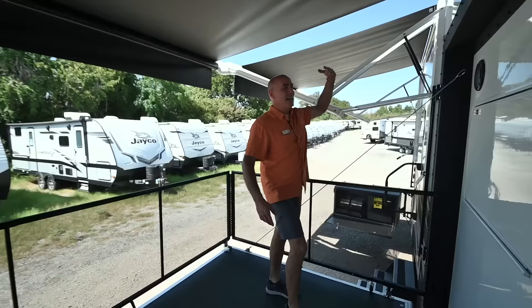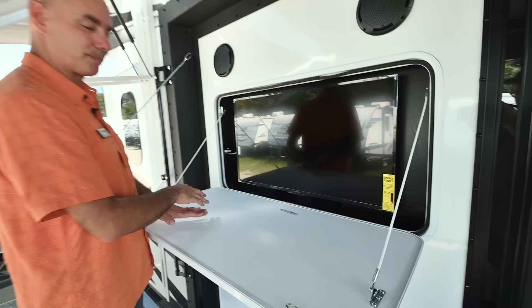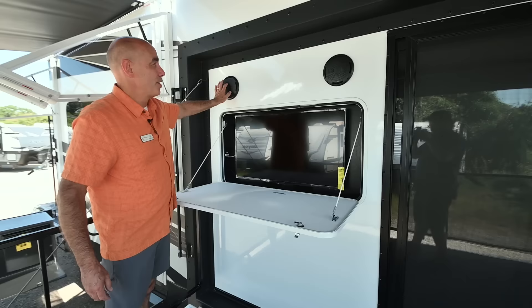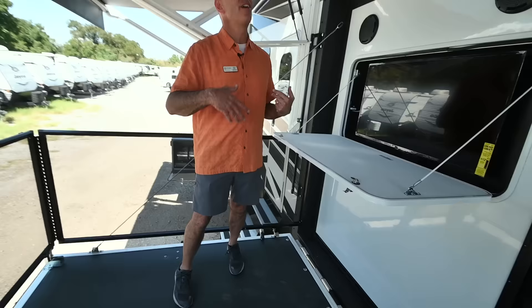What's behind this door? A smart TV. Instead of lifting it up, Jayco drops it down so you can put a tablecloth on here like a bar — have beverages, snacks, chips and dip. Our TV is right behind here along with our JBL speakers. Up until last year these were not JBL, but they're JBL speakers now — bonafide speakers. There's even a subwoofer on the inside. So we have a nice patio area out here all under cover.